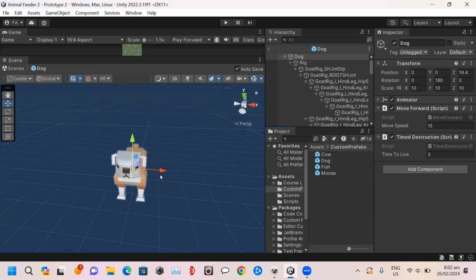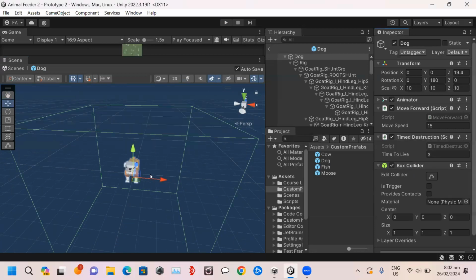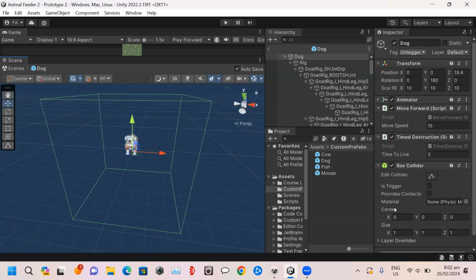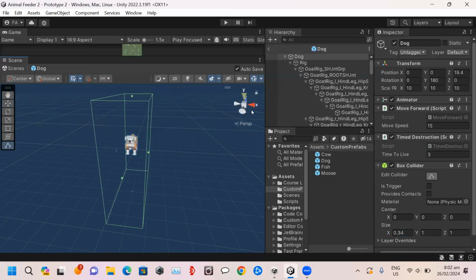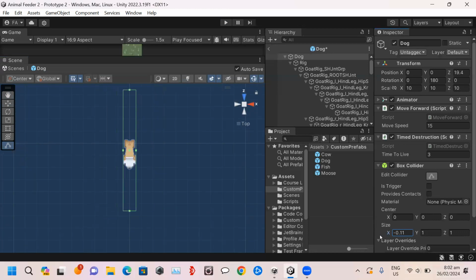So for the dog, double click on dog, add component, box collider. Okay, now it's kind of big right here. We could just shrink it. Let's use this, then isometric. So around that size is good. I think 0.15 is good enough.